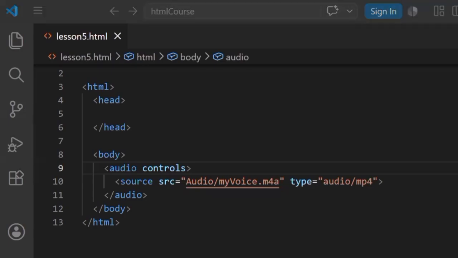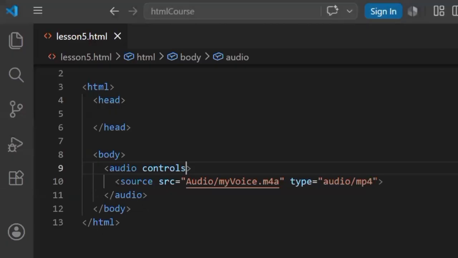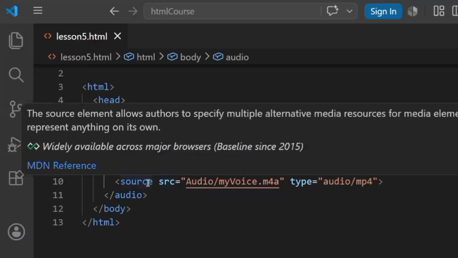Here you can adjust the volume, close it, open it, adjust it like this. You all try to record your voice and add it. And then source, which tells the browser which audio file to play.